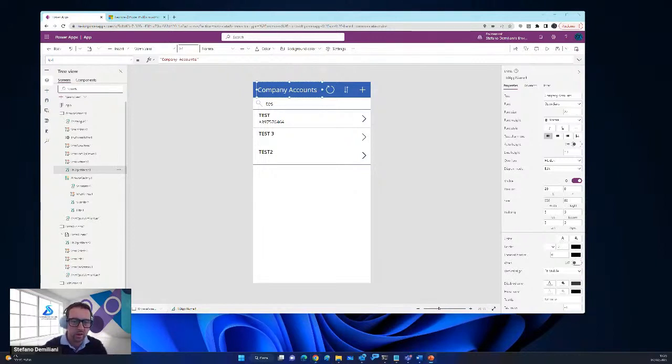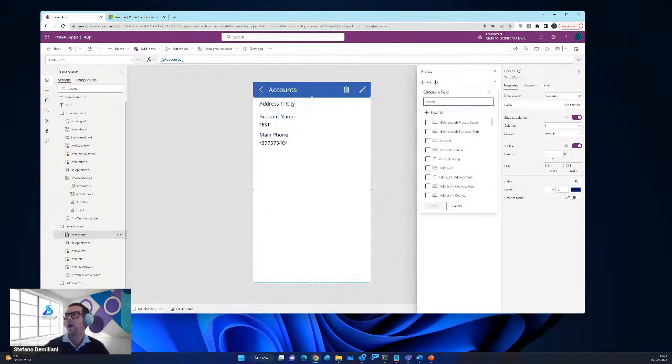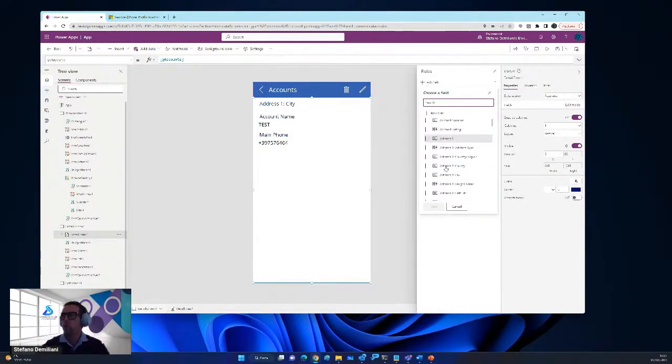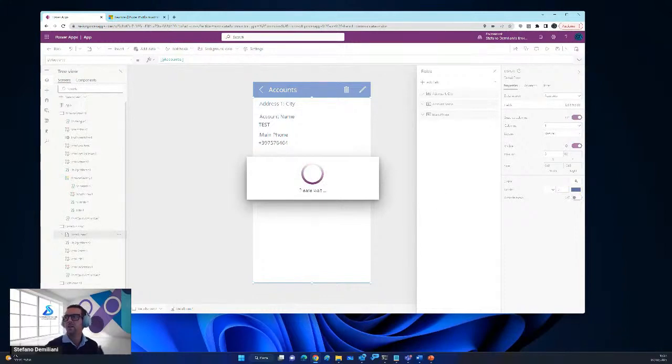What you can do also, for example, is go into the detail form. Let me go here. As you can see, here I have only some fields, but you can click here on edit fields, and you can add your fields. If you click on add fields, Power Platform shows you all the fields that you have on the underlying data source. And you can simply add that in your form simply by checking it. For example, the account number, the address one. You can click on add, and the fields are added into your screen.